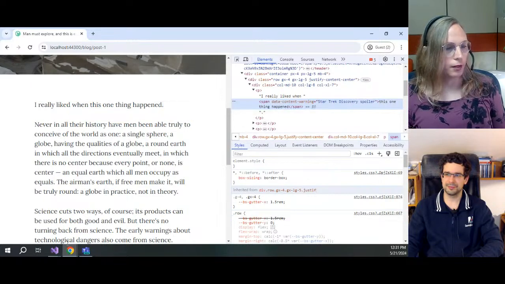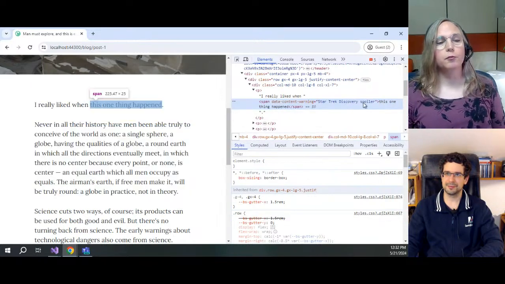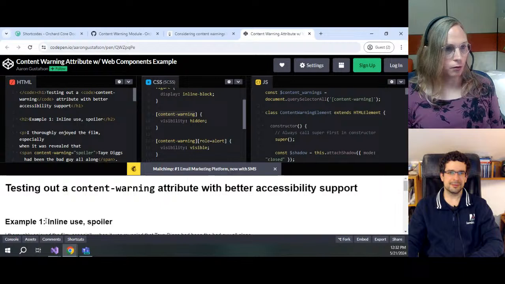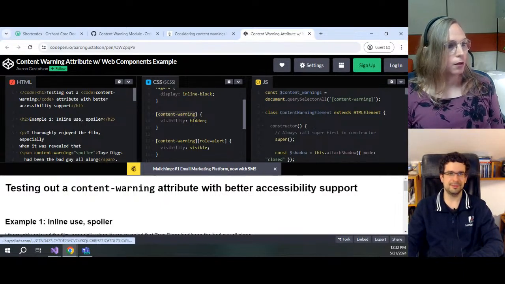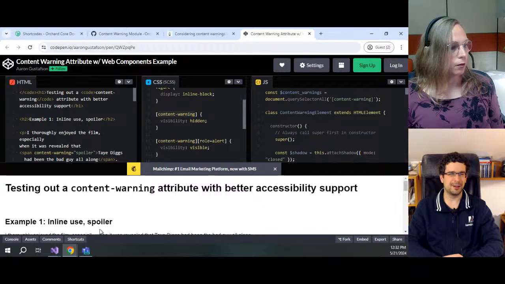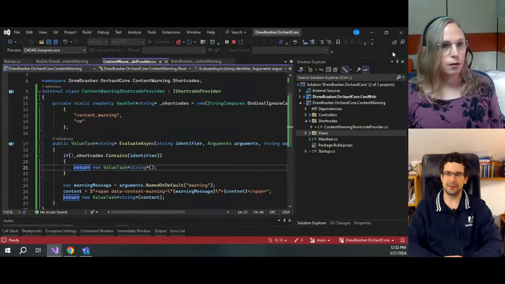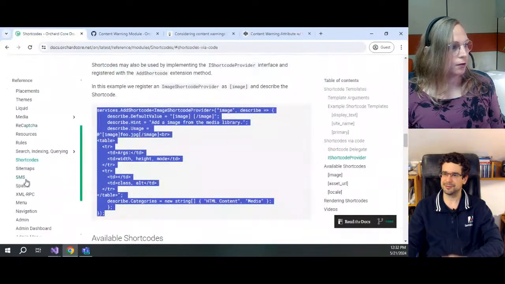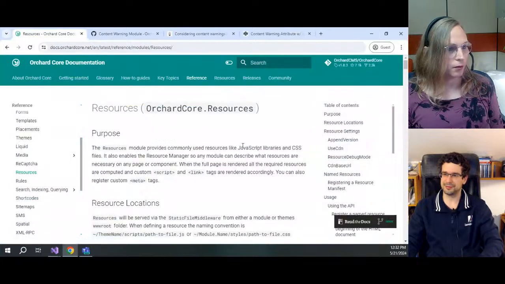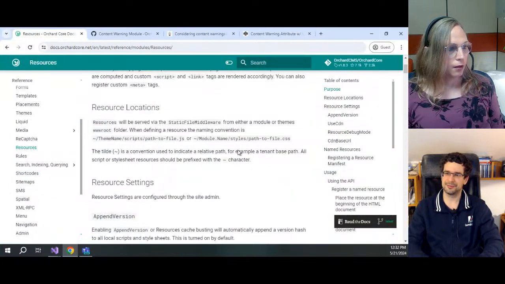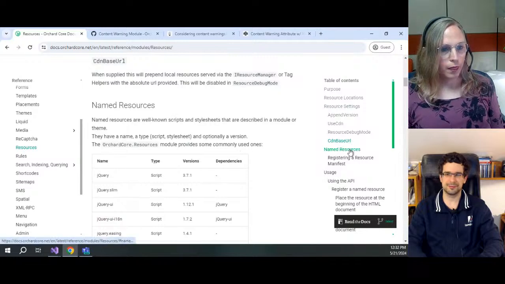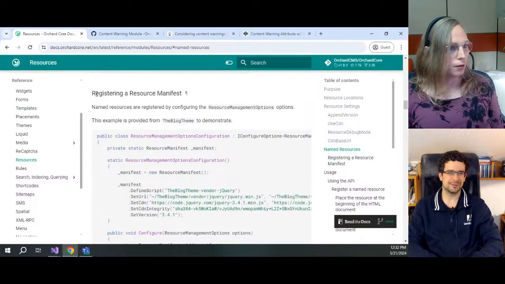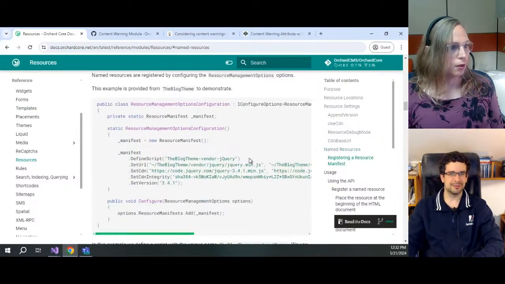In there. So now I think if I include the CSS and JavaScript, it should work like the example in this CodePen. So I'm going to look at the resources documentation. Here's a section on registering a resource.